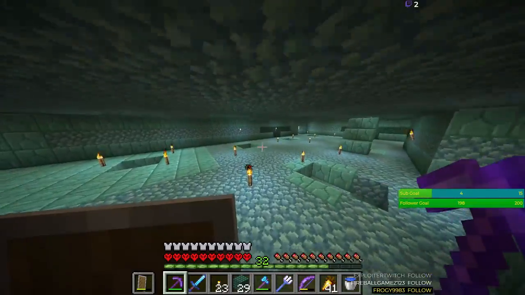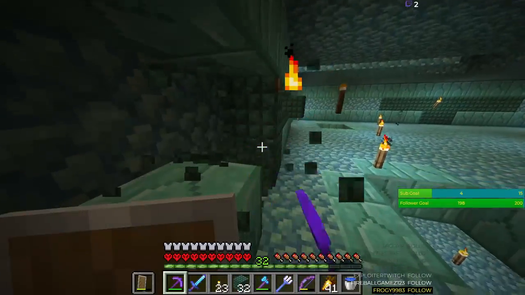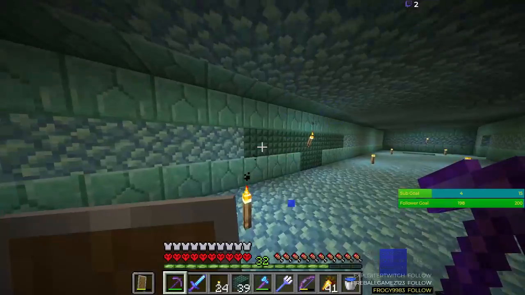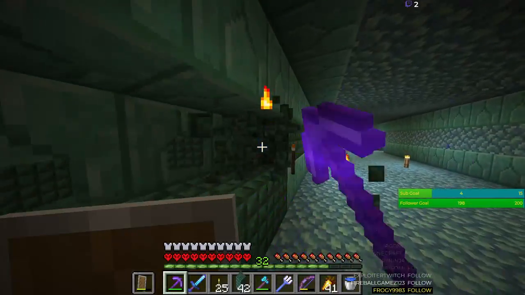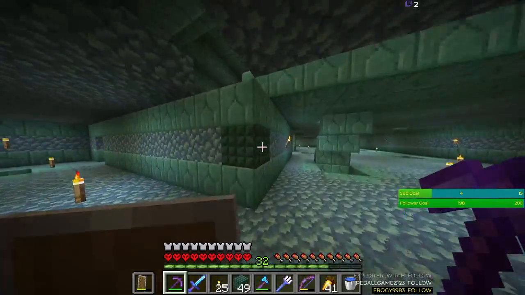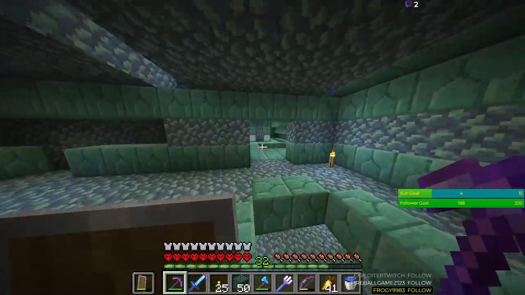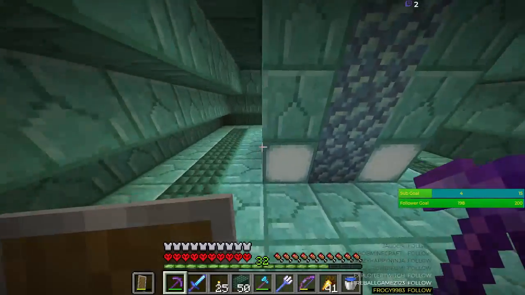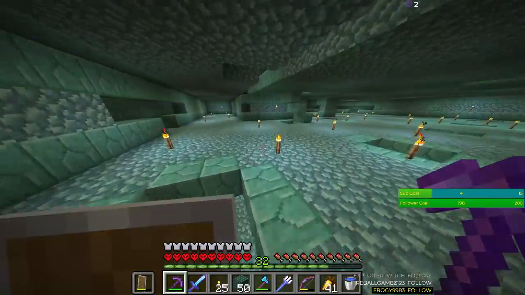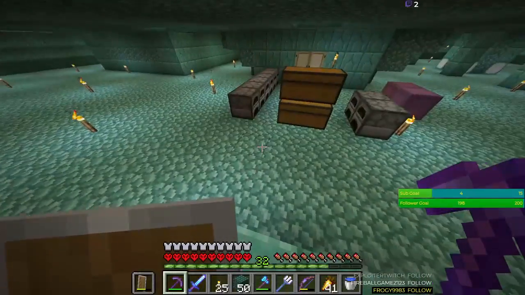Is that a good idea? Oh, I can take this as well, right? Yeah. Okay, so I get some more dark prismarine. God, I can't wait to be able to actually build this stuff. I need to make a proper farm. That's my point. For these blocks. And there's more lanterns here and more dark prismarine. But do I want to mess with the layout of the place that much?